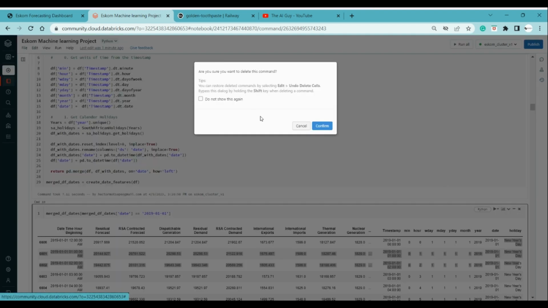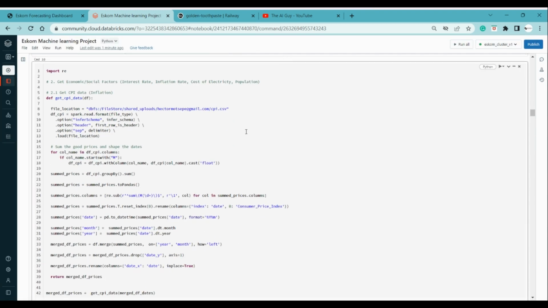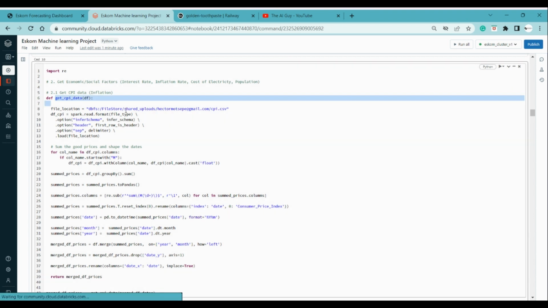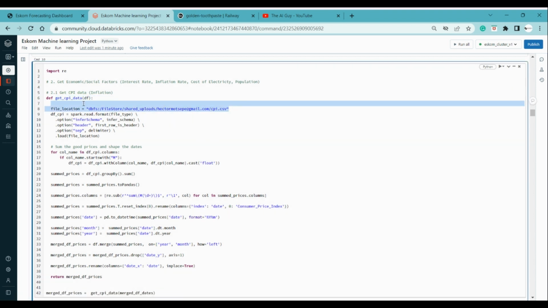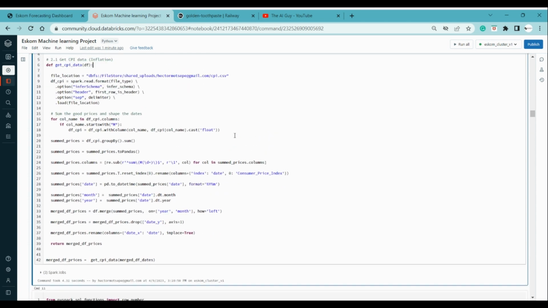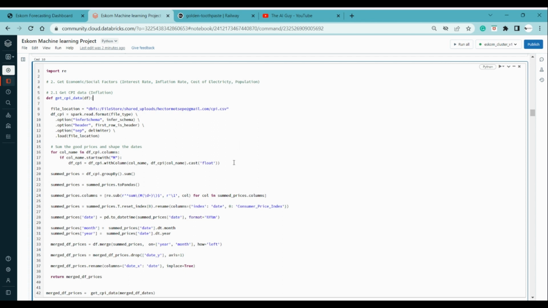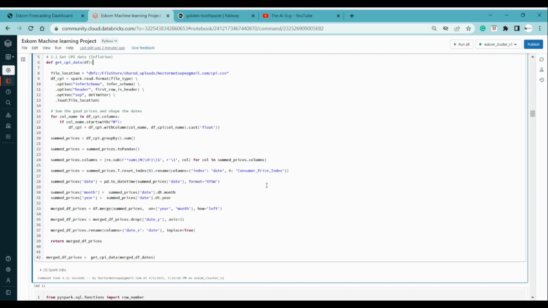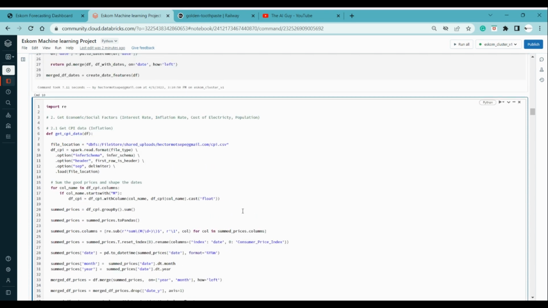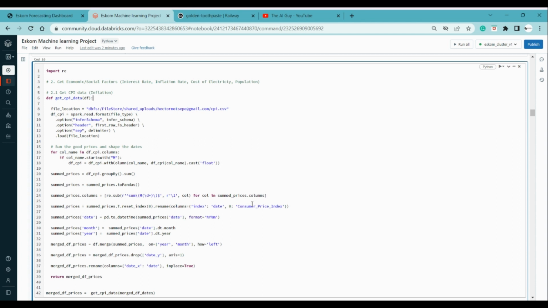So that's cool. What we have here is CPI. I'm going to share this data with all of you also. This is something I feel is unique and a very powerful technique that you should also use in your project: use economic and social factors, interest rate, inflation, cost of electricity, population, all of that stuff. This way your model becomes very robust and can explain demand based on some of these factors. I feel like if you only use supply features, then you are not going to.